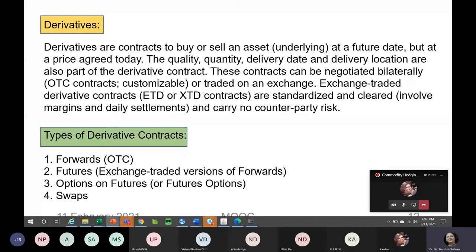So what you can do is enter into a contract with a counterparty, which is not usually your seller of potatoes, but more often a financial counterparty. It could be a hedge fund, an investment bank, or any such risk taker who says, look, I will guarantee you a buying price of potatoes of 800 rupees a quintal, right?